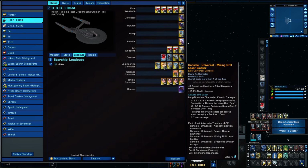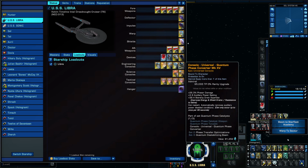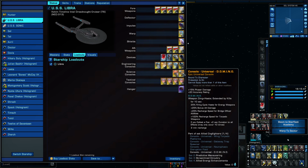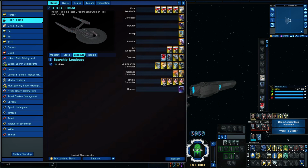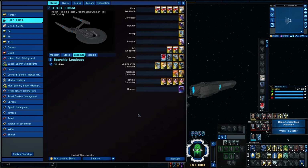And the full alternate timeline set for set bonuses and stats. Also the quantum phase converter and domino console for phaser damage increase, and also weapon haste boost and weapon damage. The obfuscation screen, which I just demonstrated for closing up the deflector dish, and also stat boosts and the effect that the obfuscation screen does. And of course, to finish it off, vulnerability locators for phasers.